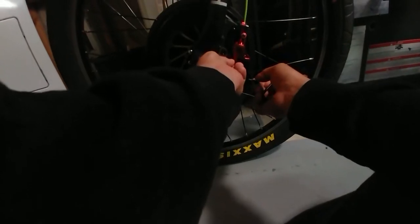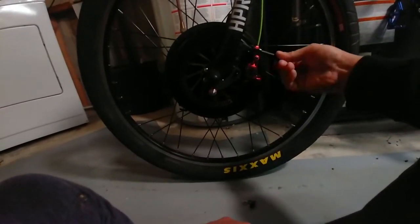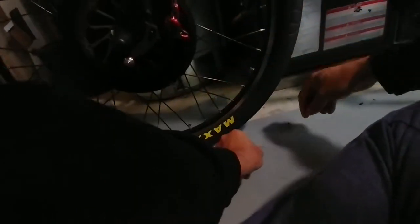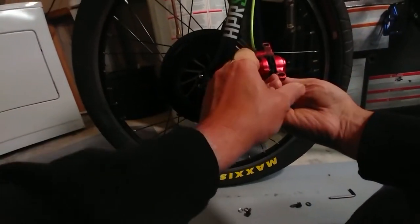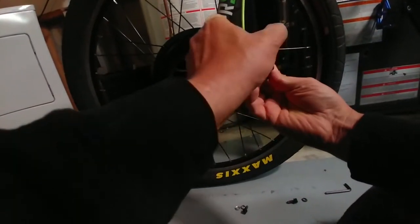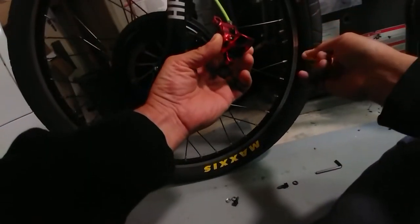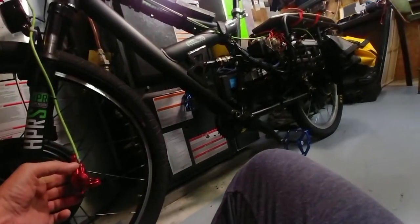A couple of days ago I took them apart and cleaned them up. They get a lot of buildup of brake pad material on the outside after about a week of riding, which is not surprising — this is a long bike so it's a little heavier than a standard bike, it takes more to stop it. These were recently cleaned a couple of days ago and they're already filthy. One thing I check is to make sure both of the cylinders are moving. On the back one when I took it apart, one of them was on an angle and wasn't pushing out. But they're Zoom brakes so they're not high end by any means — but they've got to be safe.